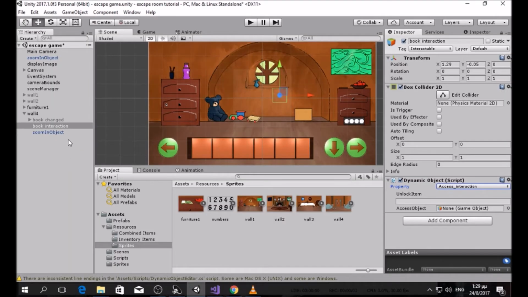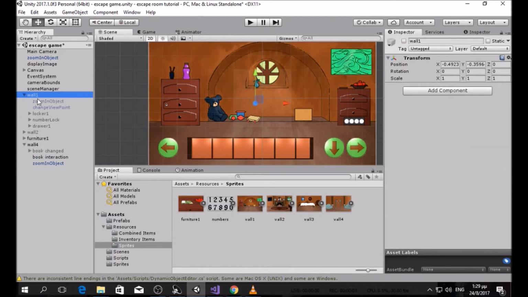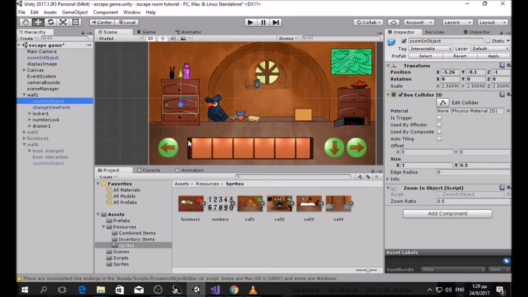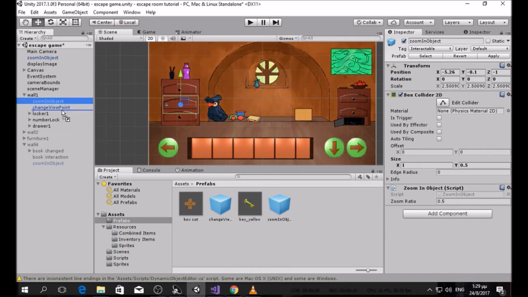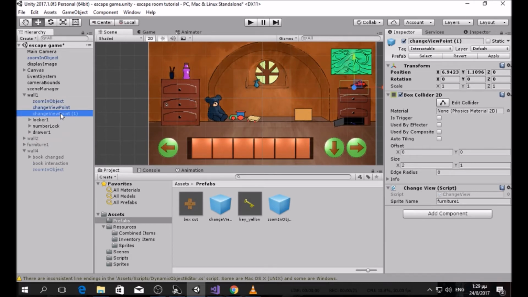So now that we have this, we will go to wall 1, and in wall 1 we have the zoom in object here, and we also need a ChangedView point right here.